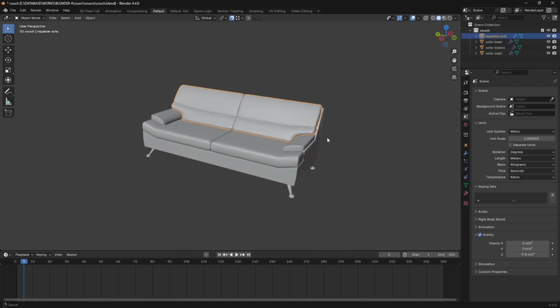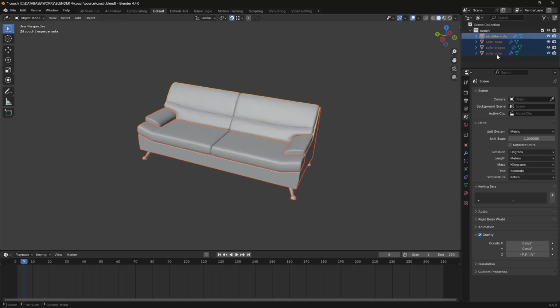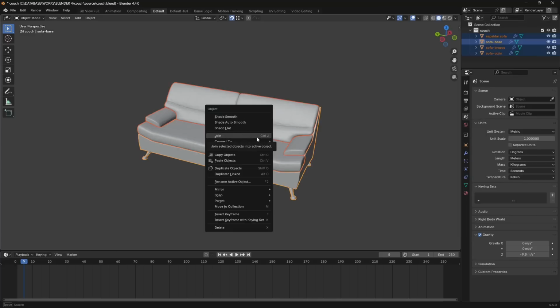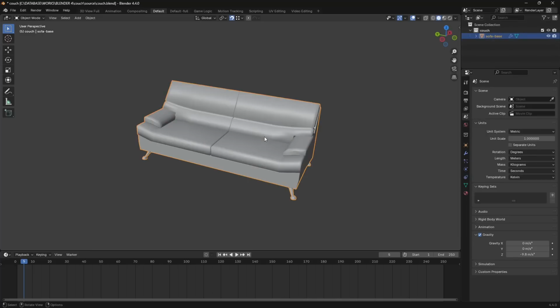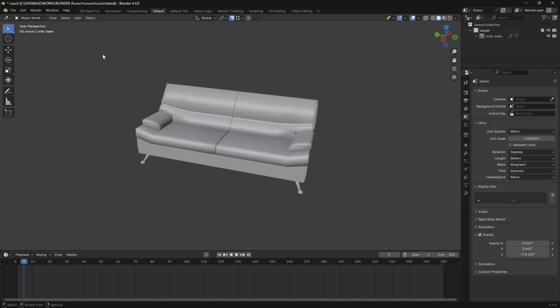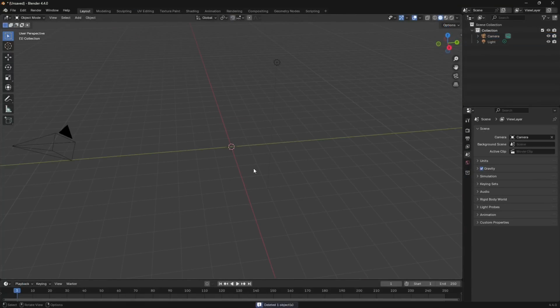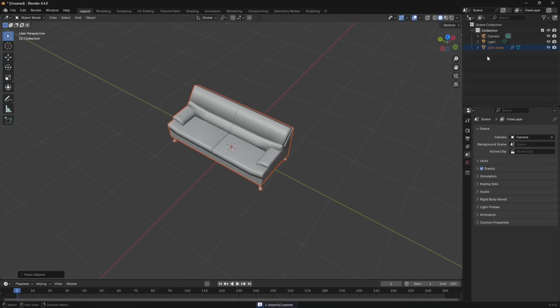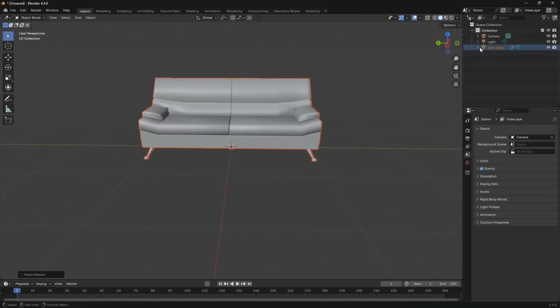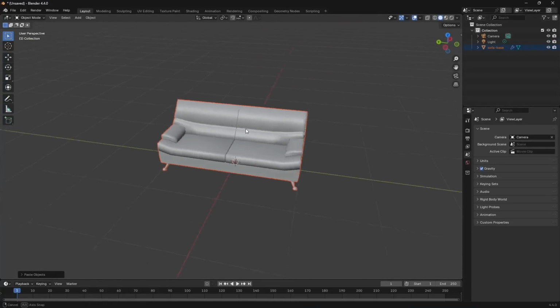To make things easier, I'm just gonna join everything together. I can select it from here, holding Control, or I can select it from here, and here you can hold the Shift key to select, and then right click and join, or the shortcut key is Control J. Now everything is one single object. Then you can just Control C and Control V, copy and paste it. So I'm just gonna open a new one and delete this, Control V, and that's the sofa, which is now all joined together. Okay, so how do we get an armchair from this? I will go to the edit mode.